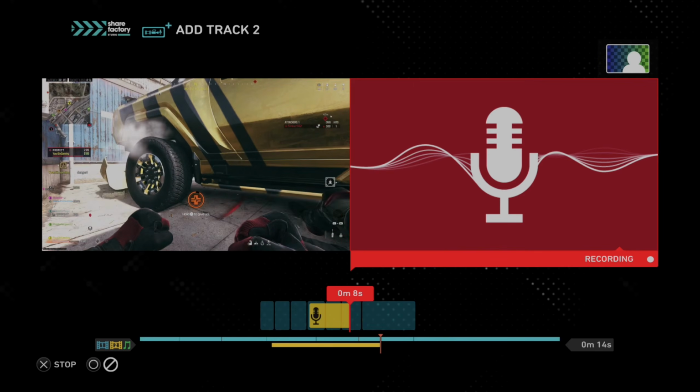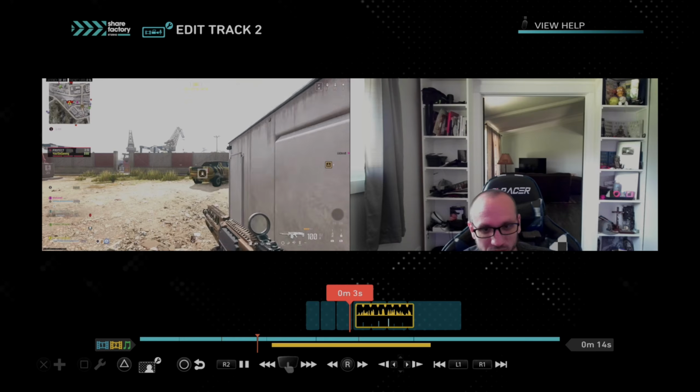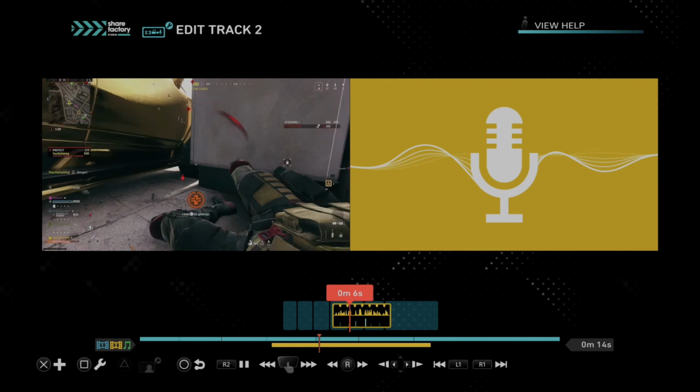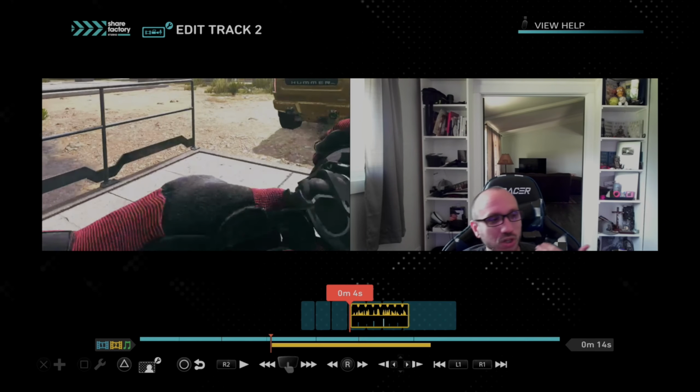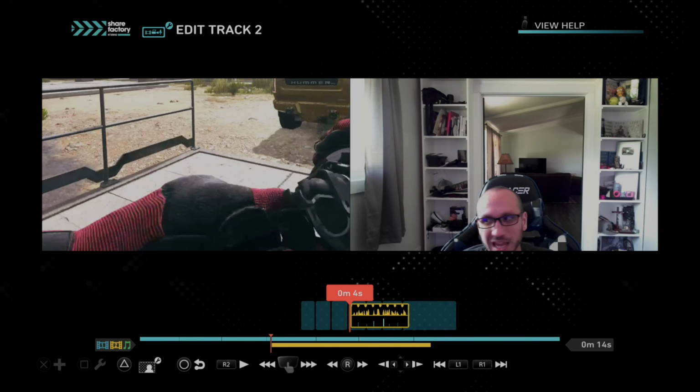I don't think my microphone is working on here. I think it's, oh, actually, look, there's some audio on there. So you could literally just record off of your phone that's set to speaker and just put your phone next to the microphone on the controller if you're using the controller speaker or your headset speaker. And you could bring up literally any kind of sound effects. You could say your own sound effects, be like, oh, dummy, or something like that, and make your own laugh track.